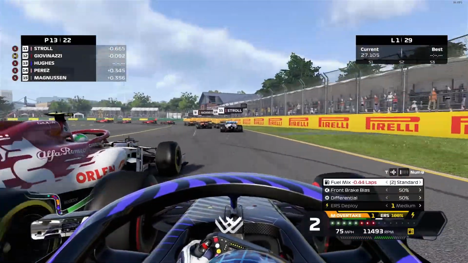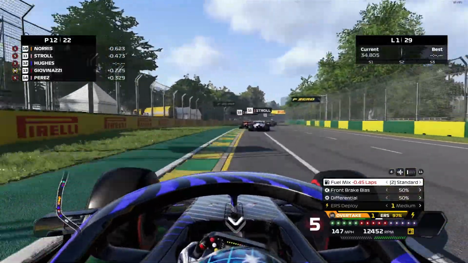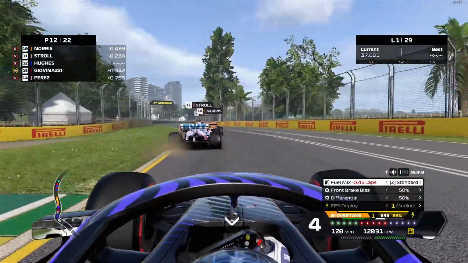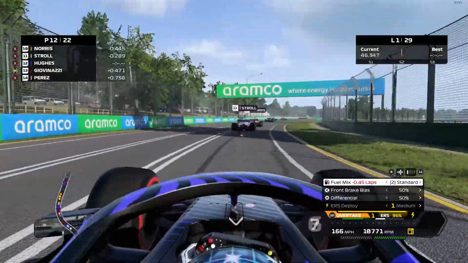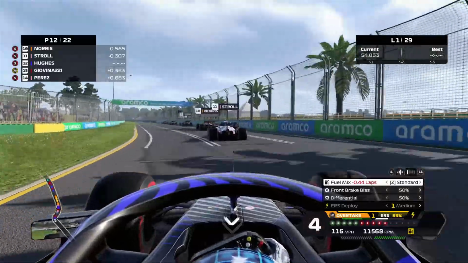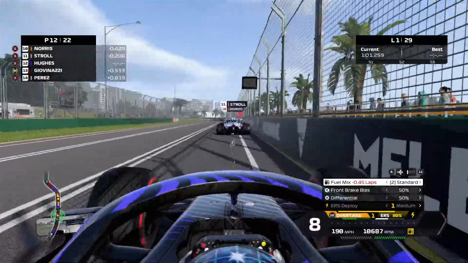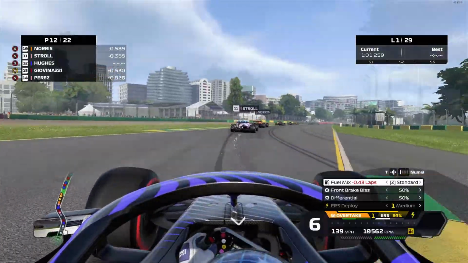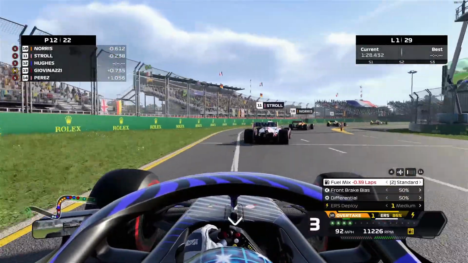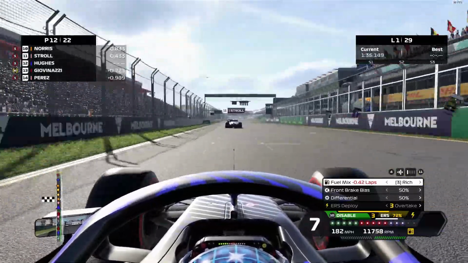A little bit off the track there. Still fighting Gio here. Able to clear him. A bit of oversteer there. Nothing we can't handle though. Stroll and Norris in front of us. Okay, the start was fine. Let's try and move forward. Back up to standard for the run back into turn 1. Lots of dirty air right here. That's definitely probably my worst corner on the track.